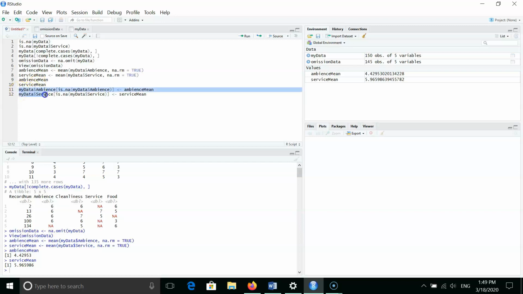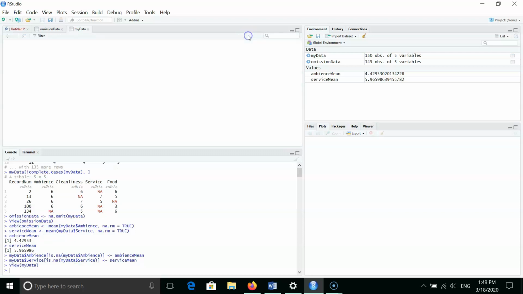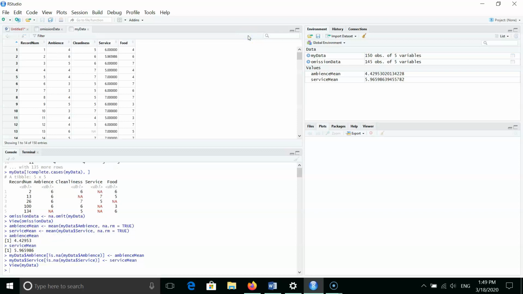If I run these two commands together, and if I view my data, you will see that there should be no missing value for either the ambience column or the service column.